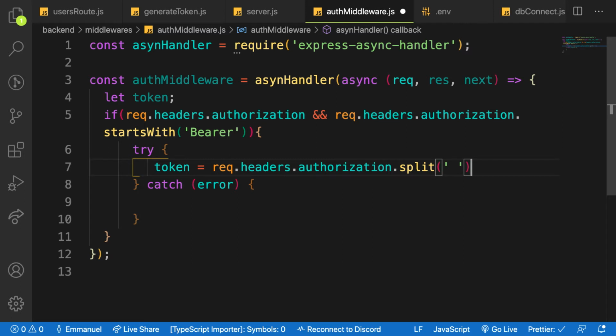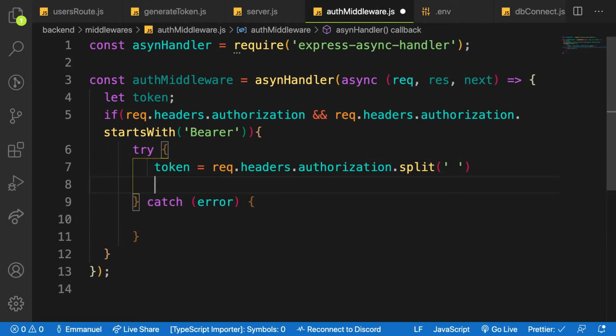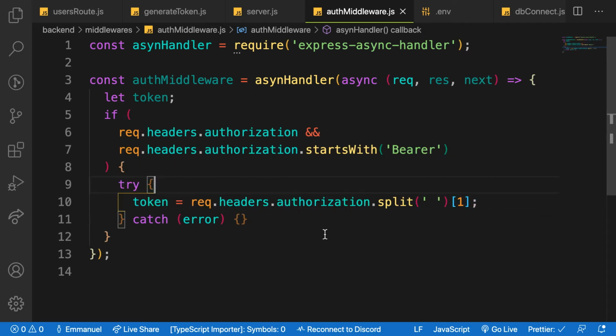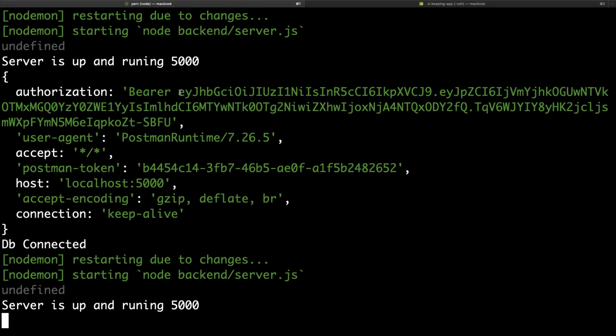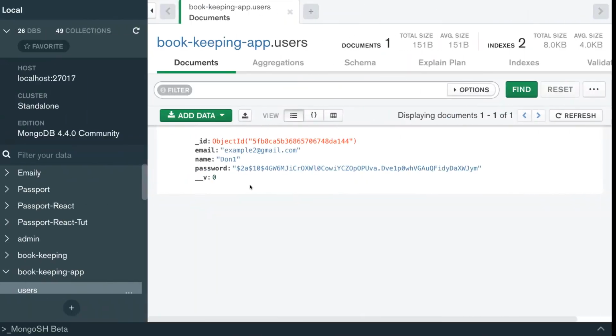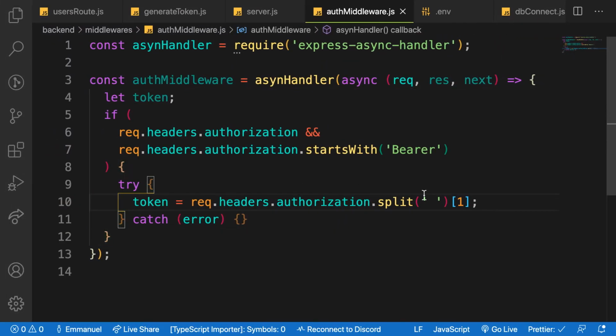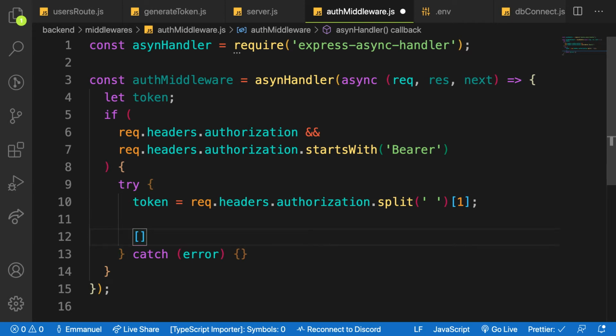If you doubt how I'm getting this value, let's try to console log the token. When I grab only the token here, okay, I will demonstrate to you next. So I'm going to grab the second index. Okay, the second index is what? Is this one. When I do split, I'll get an array like this, and then the first item is this, and the next one will be my token with a value. So the first is index 0 and then the second index. That's what I'm doing here. So I grab that.